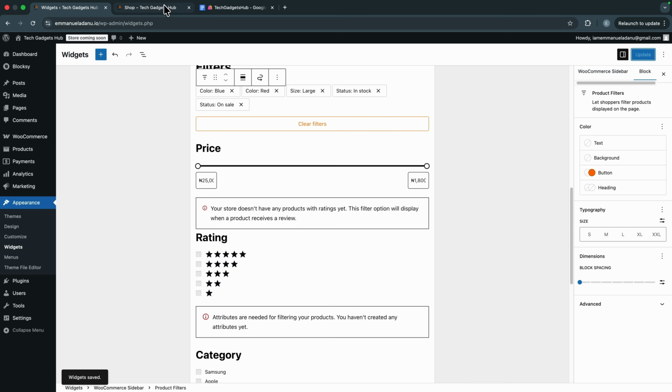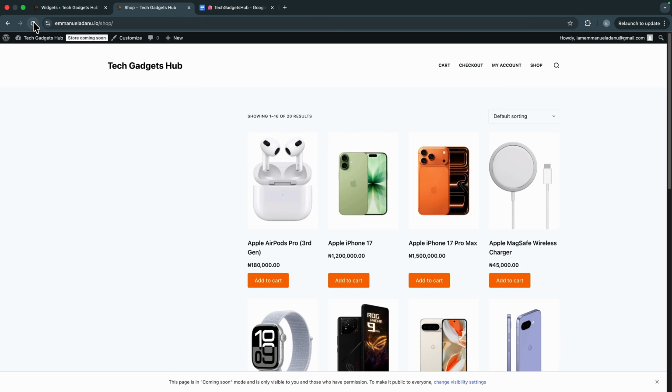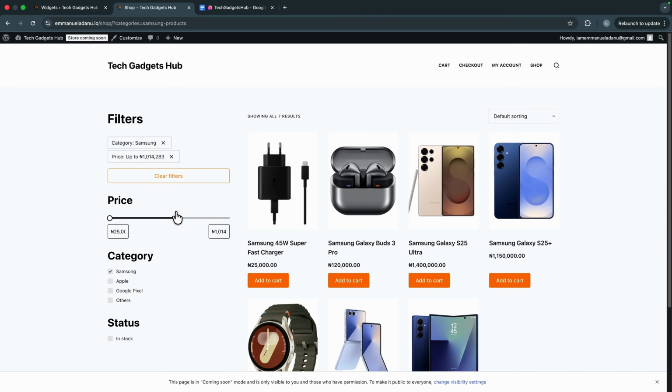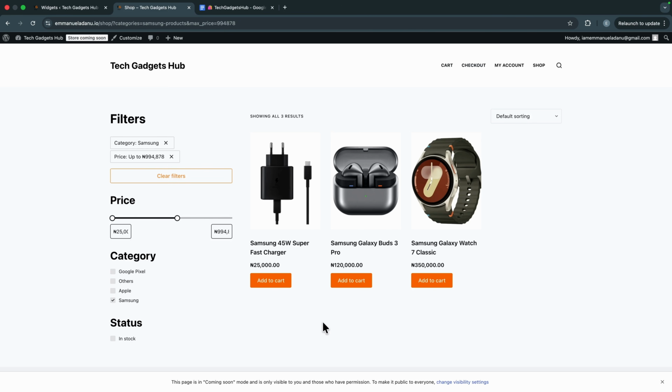If we go to our product page and just refresh, you'll see that now we have the filter on our sidebar. So let's say I am looking for a Samsung product that is less than 1 million naira. Once I select Samsung and adjust the price, it is going to show me available Samsung products that are less than 1 million naira.